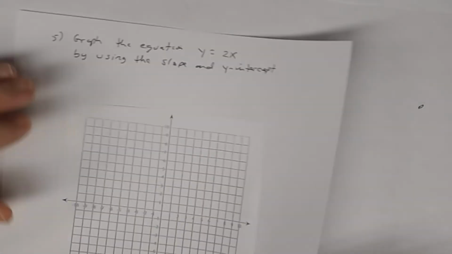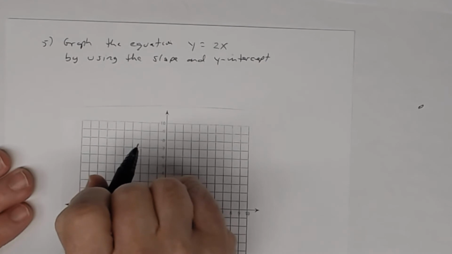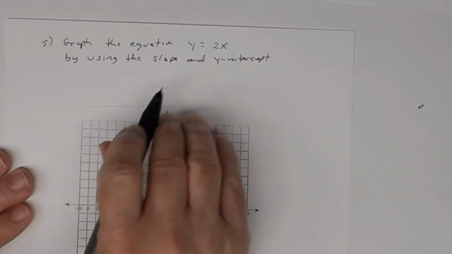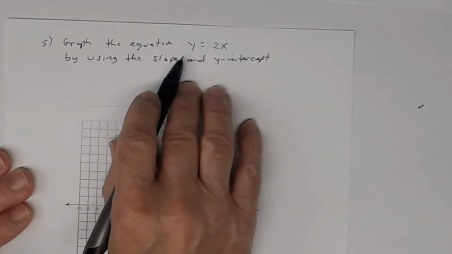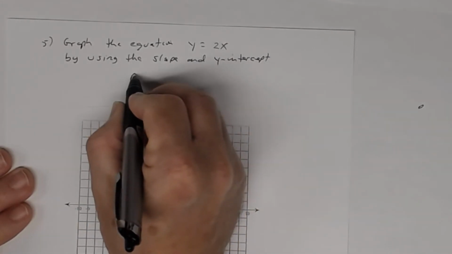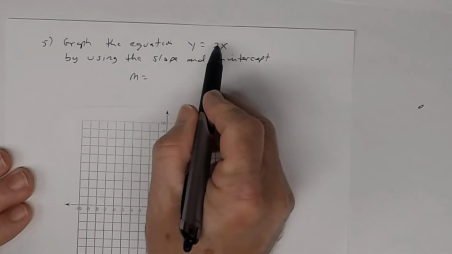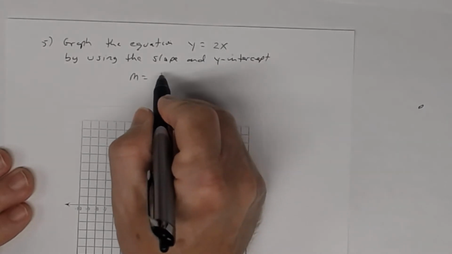Let's look at number 5. All right, in number 5, kind of the same thing, isn't it? So you have y equals 2x, though, right? So y is by itself. Y is by itself. So since y is by itself, that's slope-intercept form. All right? So the slope is the number you're multiplying x by. So I'm multiplying x by 2, aren't I? So the slope is 2.